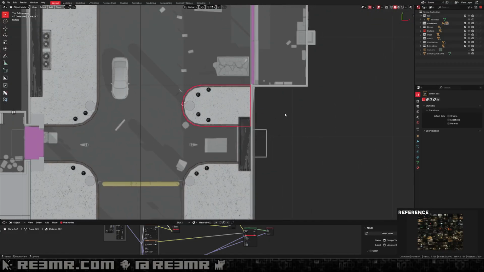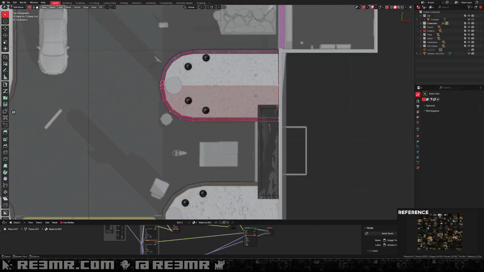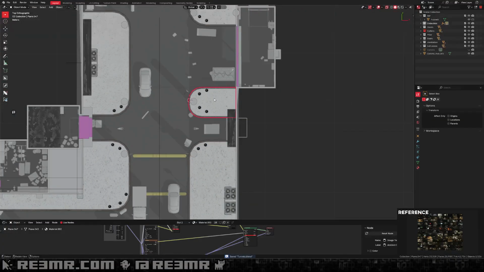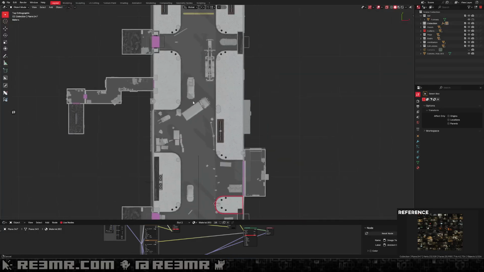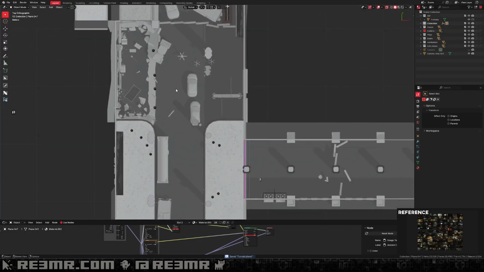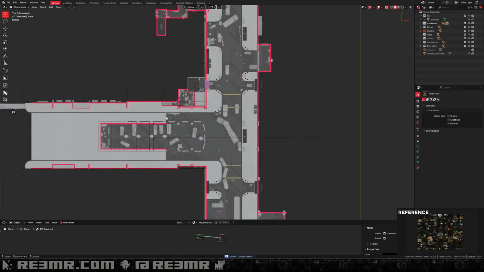That's better. Stretches the texture there a bit, but I'll fix that later. Okay, so we got all the side pavements done.